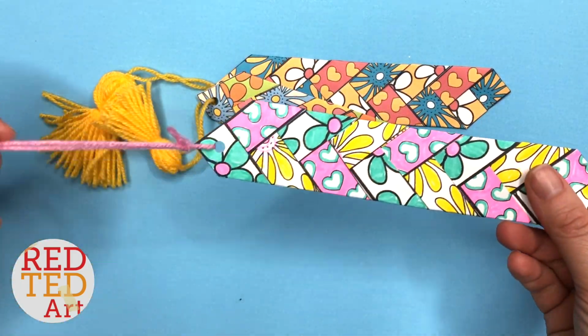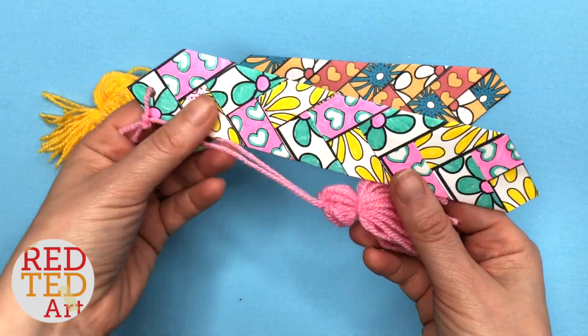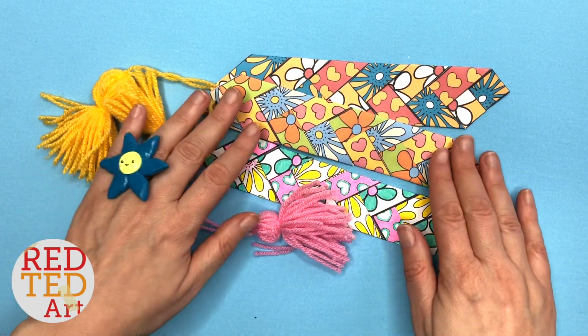Red Ted Art, we have today another bonus video making woven bookmarks for Mother's Day or a birthday. Without further ado, let's go and take a look and see how they're made.